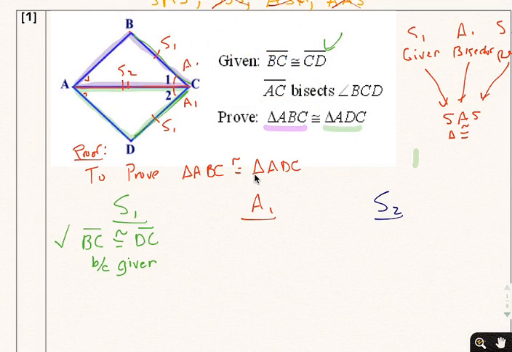Let's talk about this angle. Again, angle 1 and angle 2 came from the result of bisection. So I can claim angle 1 is congruent to angle 2, and that's because of the definition of bisector. Okay? So I have claimed that the angles are congruent. I've told you why. Angles are good to go.